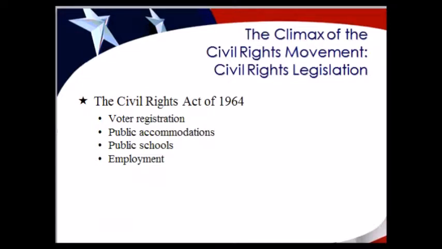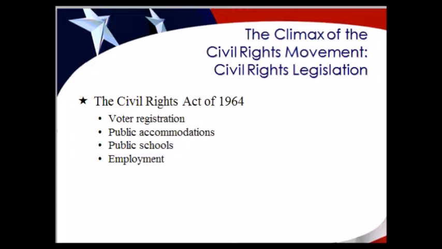The Civil Rights Act in 1964. This ended the Jim Crow segregation by making racial discrimination illegal in hotels, motels, restaurants, and other places of public accommodation. It prohibited discrimination in employment on the basis of race, color, national origin, religion, or gender. It created the Equal Employment Opportunity Commission to monitor and enforce protections against job discrimination.